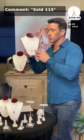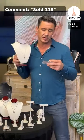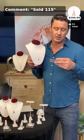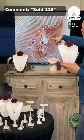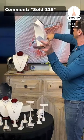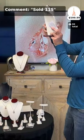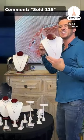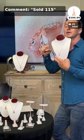This is in 14 karat rose gold, the pendant. It's elegant simplicity personified, but it's a massive stone. Again, nearly 3 carats, right at 3 carats. You've got about 8 points in your G to H diamonds there. Isn't this beautiful? And you're seeing what looks like a little inclusion. That's probably a piece of dust right there, because it's not there anymore. So super clean. That color though, that is textbook, quintessential, rich pink. This is the color that people pay the big money for.